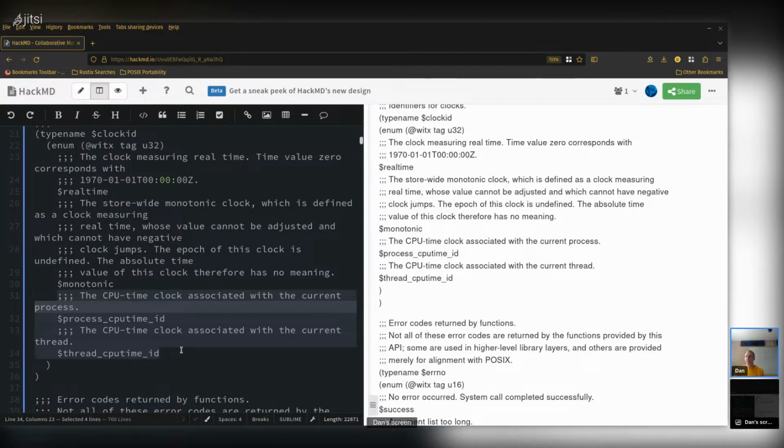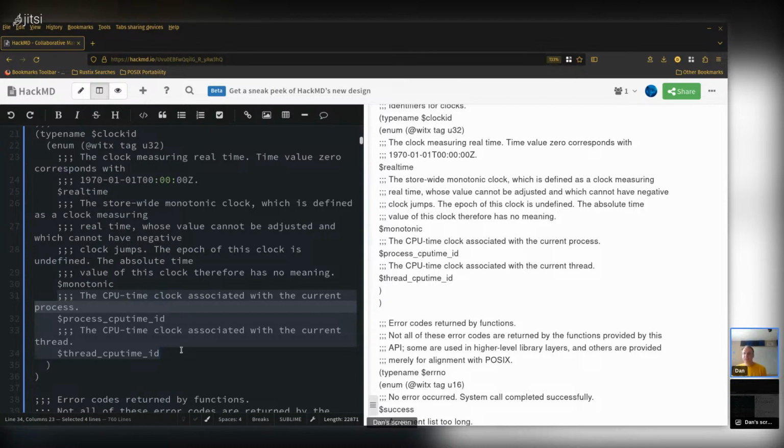But that means we can't simply use the host OS clocks for things like the process time, because you might be sharing a process with other instances, which means some of the time might not be your time, but time spent in another WASI instance. There are theoretically ways to implement this for WASI. We could have engines essentially do their own timing on entry and exit to a WASI module.